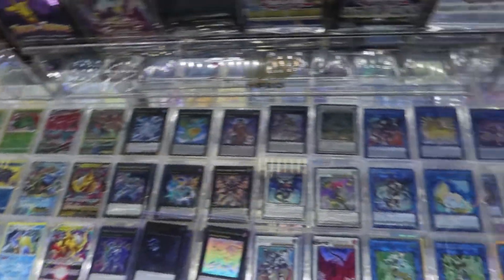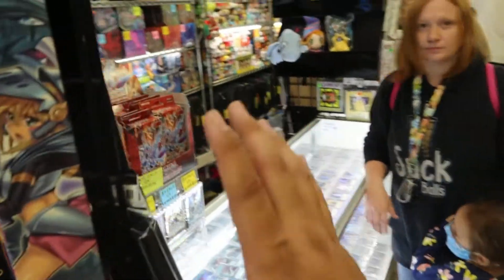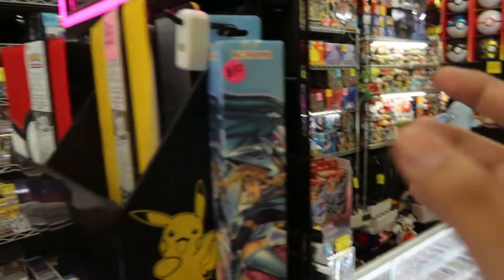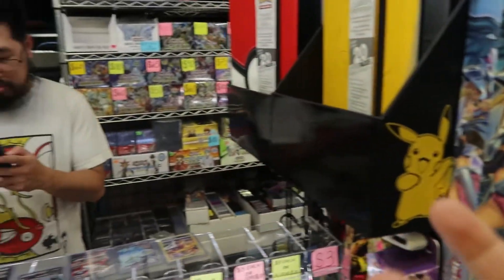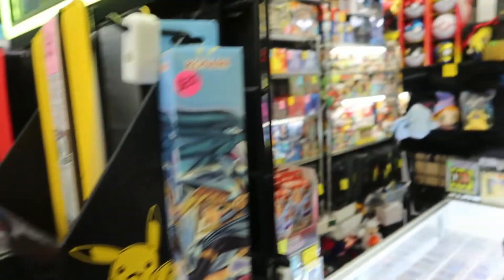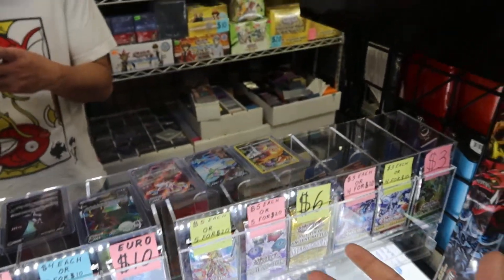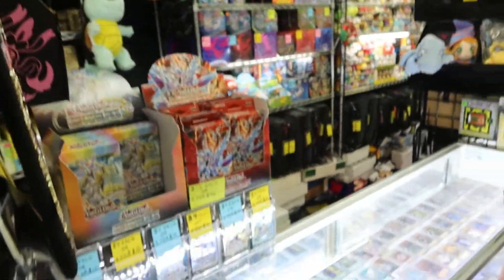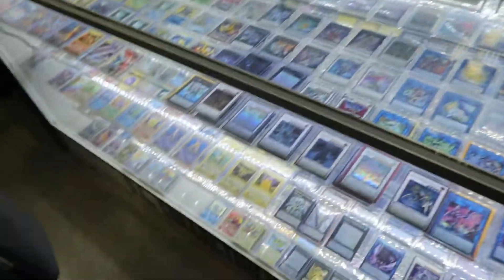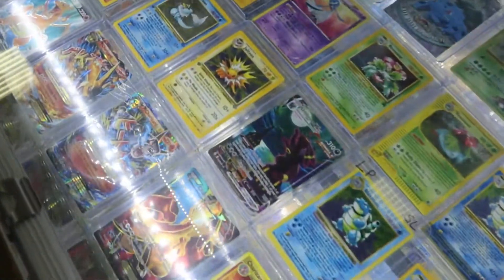They have quite a bit of collection over here. We're going to get some of these display pieces because we want to make the background look a lot better. They ran out of the packs we were really searching for, but that's okay. We also have some YuGiOh stuff we might grab. We're only on our second aisle and there's quite a bit of space here, so we're working on seeing if we can barter and trade or run into what we're looking for to get you guys some boxes to be excited about.